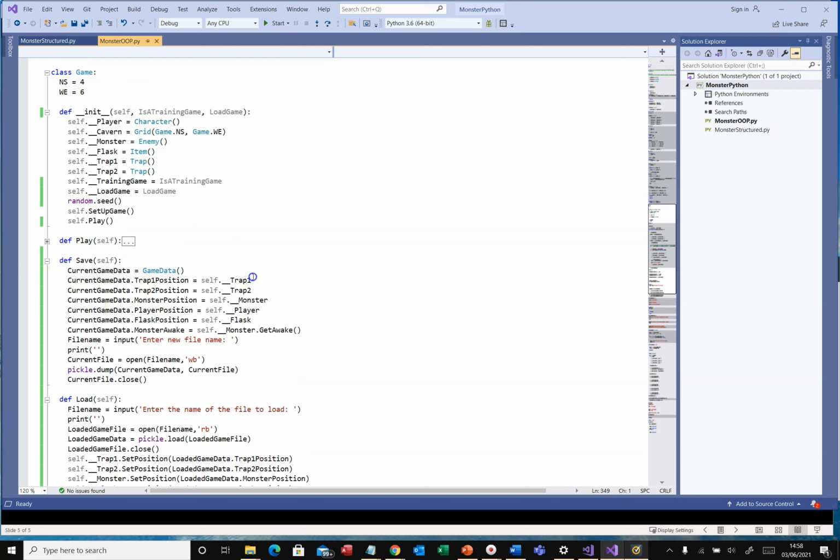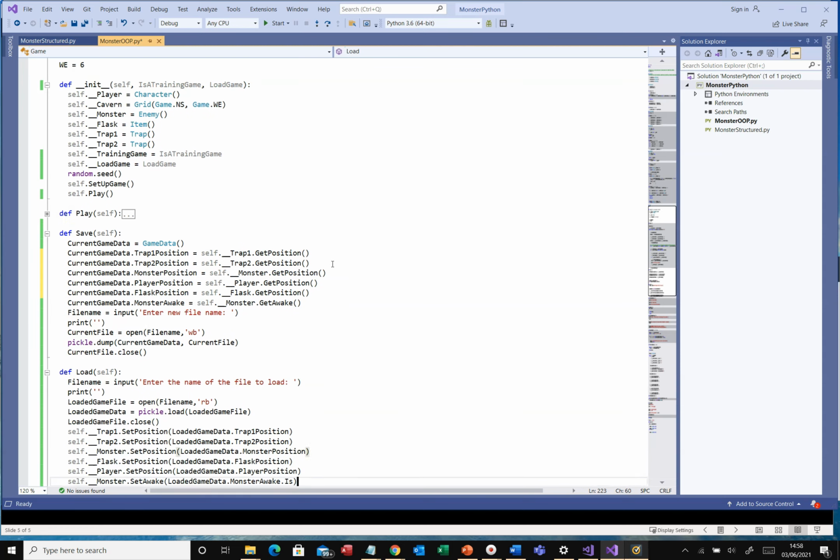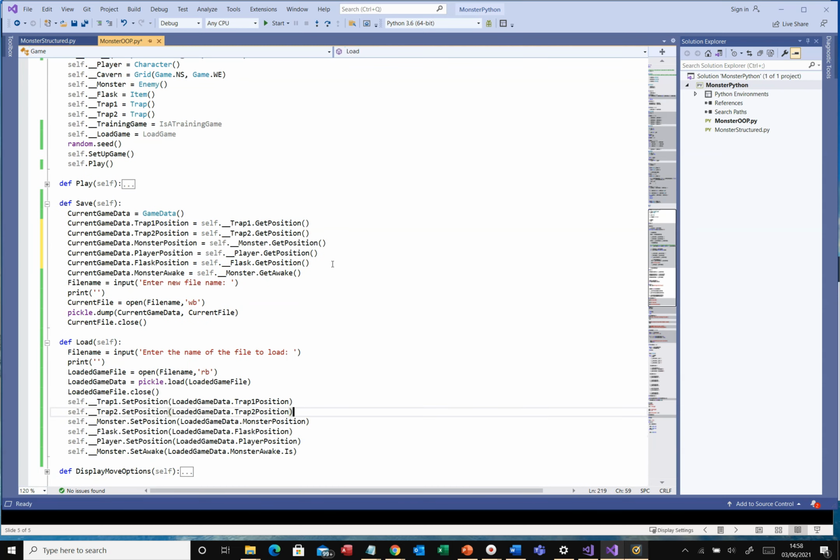So when saving, I wanted to invoke the get position method, and then that returns a position as a cell reference. So I want to save these as positions, and then when I'm loading, I'm setting the position.